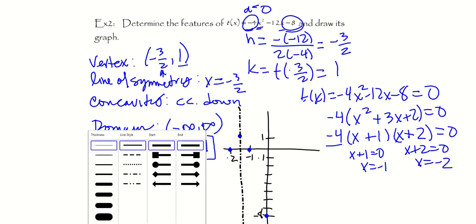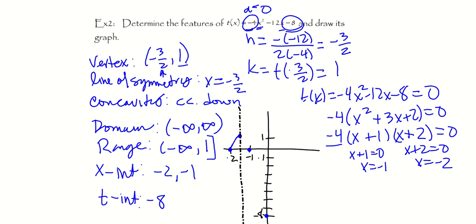So I go to draw my graph, and we're going to get this sad parabola that comes down here. Because there's a line of symmetry, if this y-intercept at negative 8 is 1.5 units to the right of the line of symmetry, then if I go 1.5 units to the left, I would have another point, and this is going to come right through there. Okay, so there's my graph.